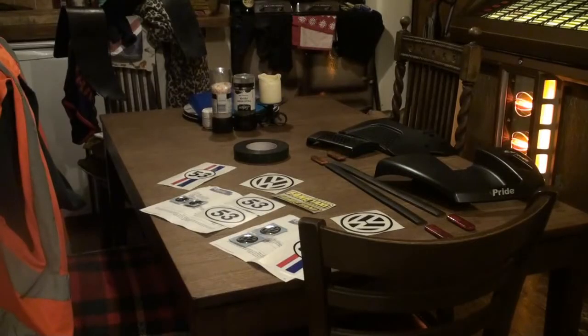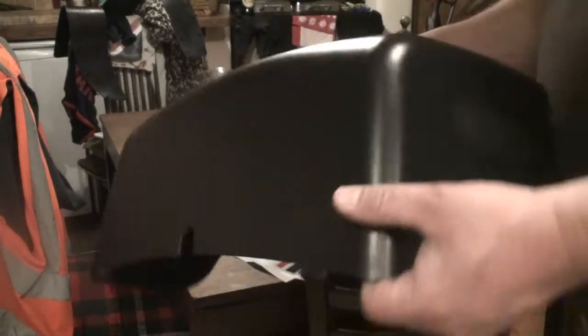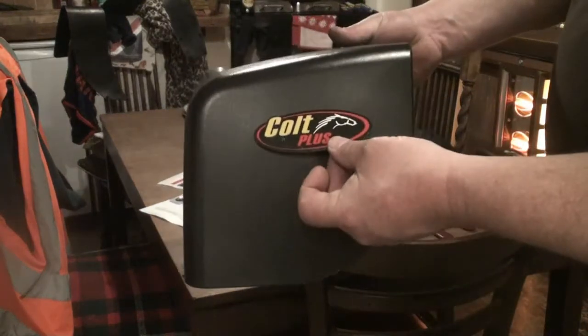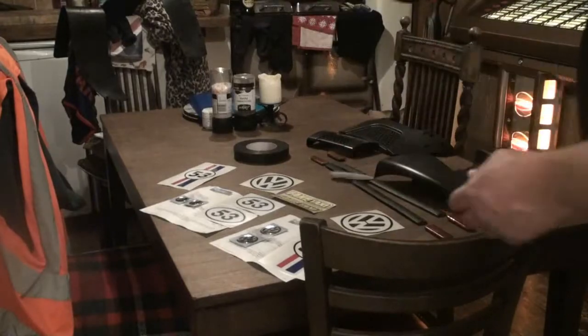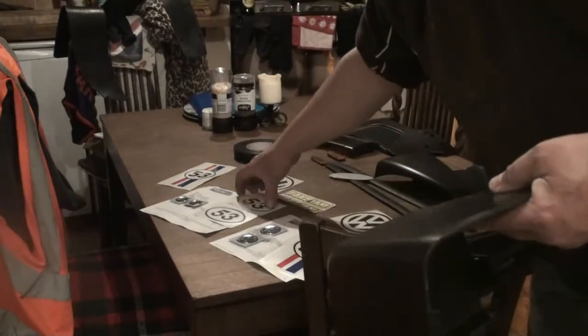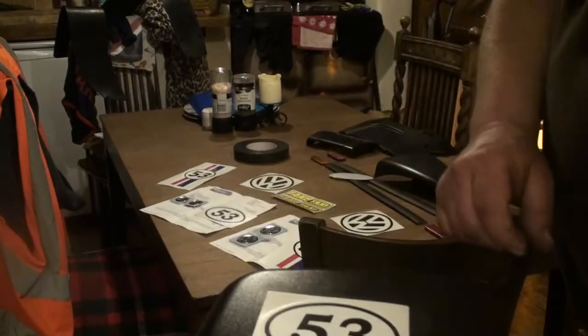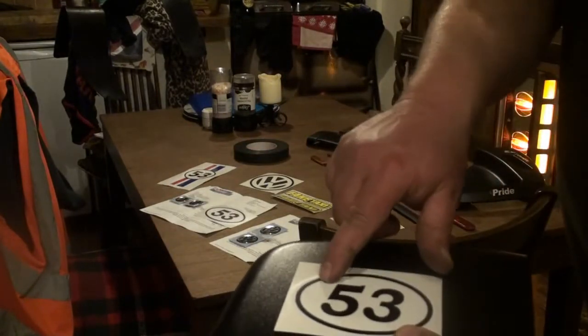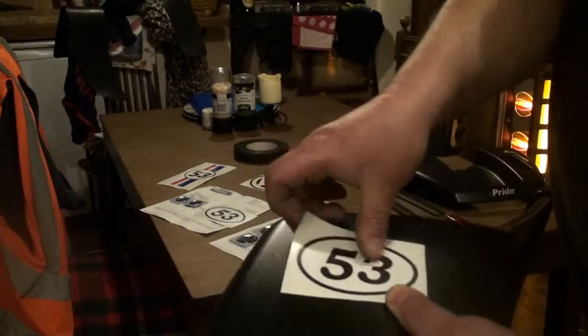Well, it's about a week later, and the body panels will be picked up tomorrow morning. So I've started the de-stickering process, which was taking these Colt stickers off the sides, and what I'm going to do is put some 53s on. I'm just hoping that this is a white background. It is, so that's cool. So we've got 53s to go on the side of the battery box.